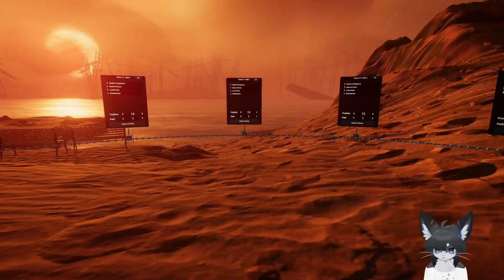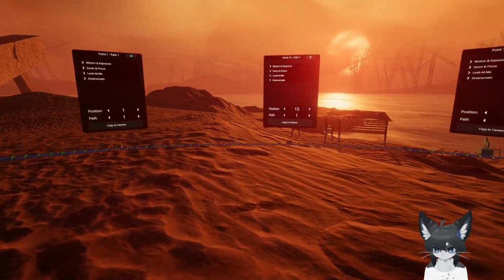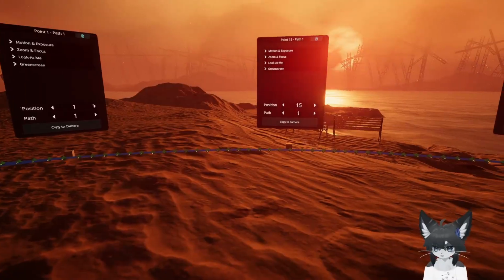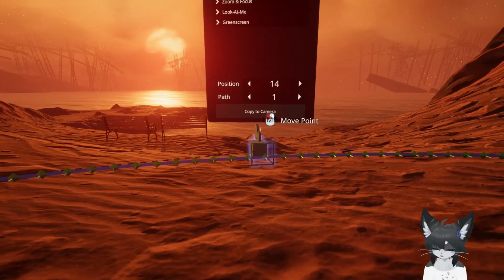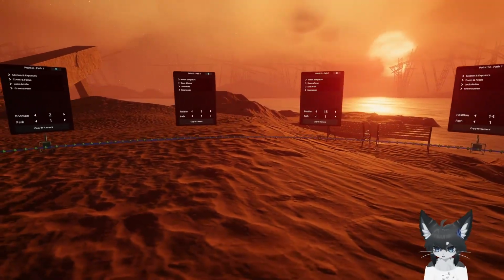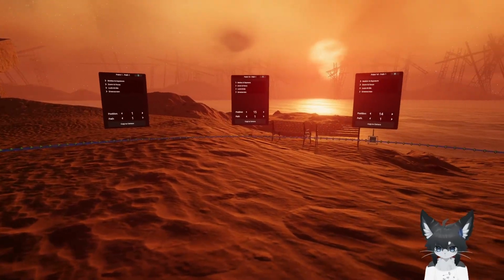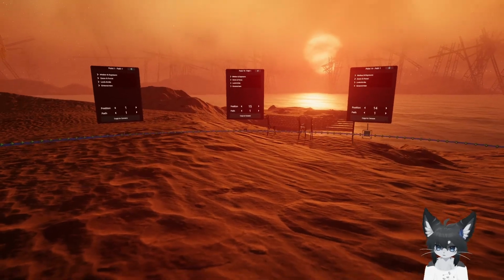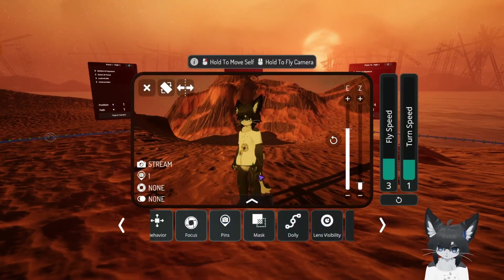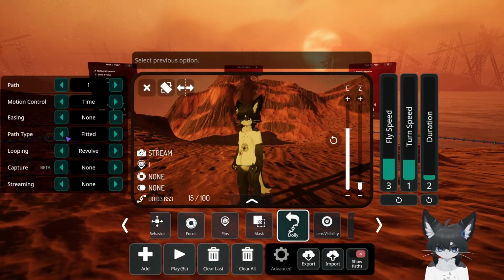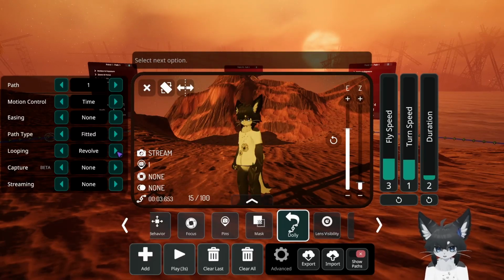exactly where the anchor points are, here. This is anchor, and then the revolve will try to move the camera from this point to this point in this way. It's currently choppy. And that is not a problem of the path itself. That is a problem of VRChat kinda being weird with its looping type when things change.